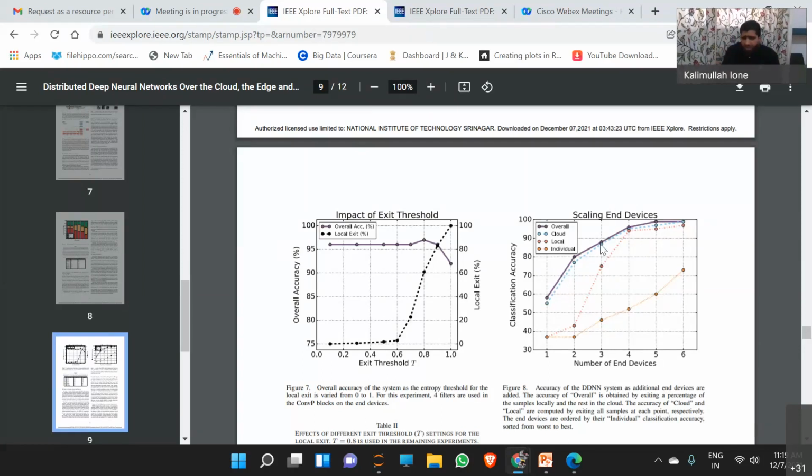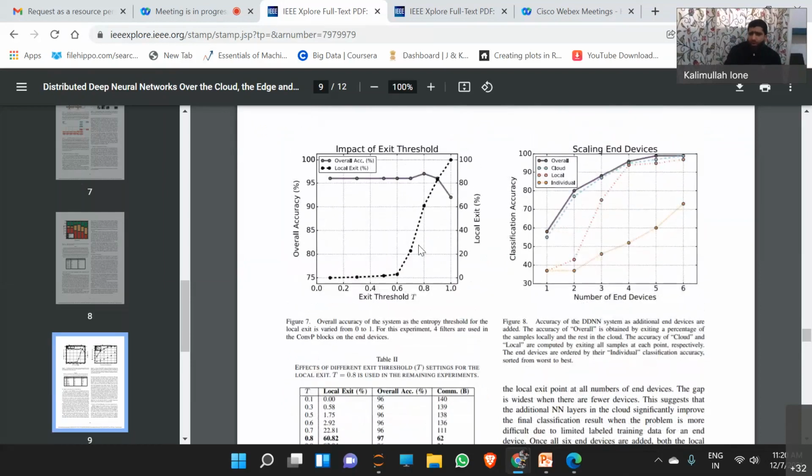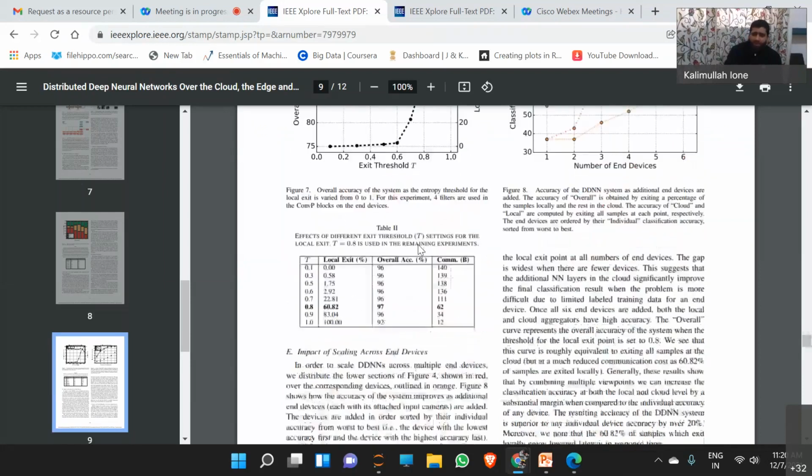This is the overall accuracy, the classification accuracy. This is the cloud based, second one. The third one here is the local, and this is the individual. See how, when the number of devices goes on increasing, the classification accuracy increases from point to point.